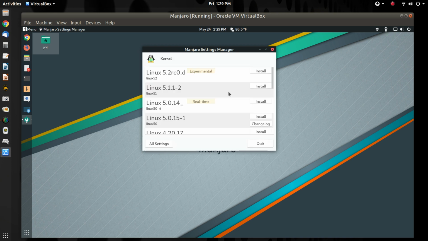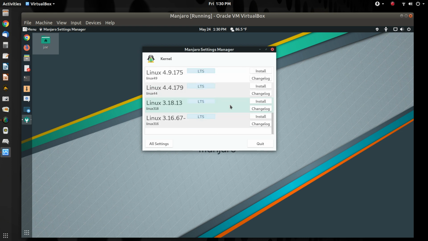Great tool. Great tool in here. This is the Kernel Tool. This is one of the things I've always liked about Manjaro. This is not my first go-around with Manjaro, people. I've tried it several times in the last maybe 3-4 years. So, yes, I do like it a little bit here.